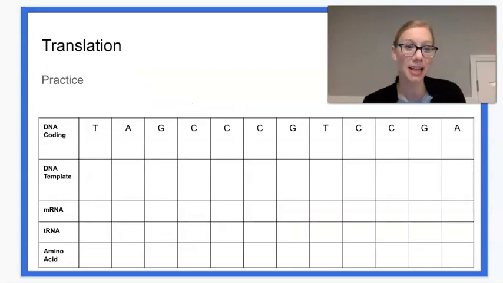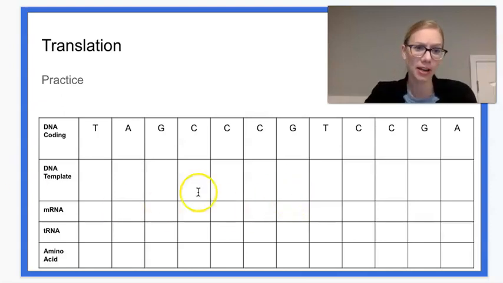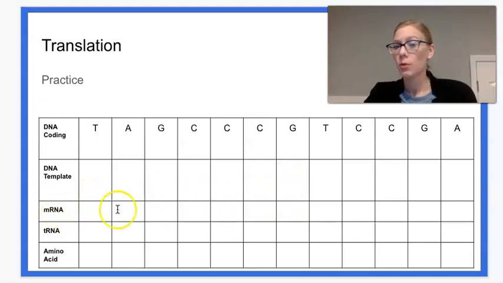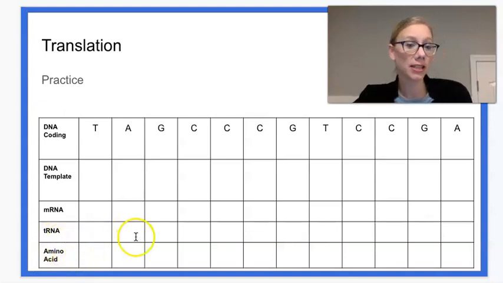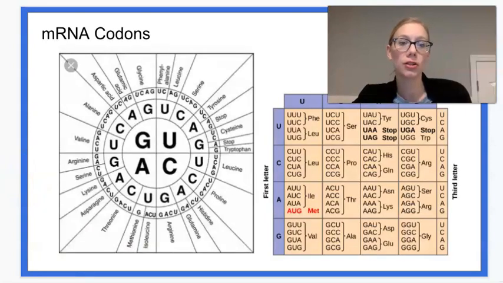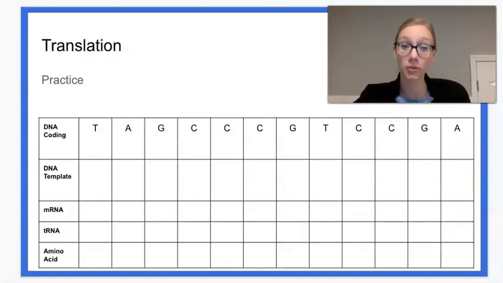Well, this is the same code we did when we were talking about transcription. We did the DNA code, we did the template code, we did the mRNA, but we did not do the tRNA and the amino acid. I want you to take a moment and pause, figure out the tRNA code, and then go use the codon chart to figure out what amino acid it codes for. This is a good time to go ahead and check yourself, make sure you understand what is happening. Pause the video. In a moment, I'll show you the answer.